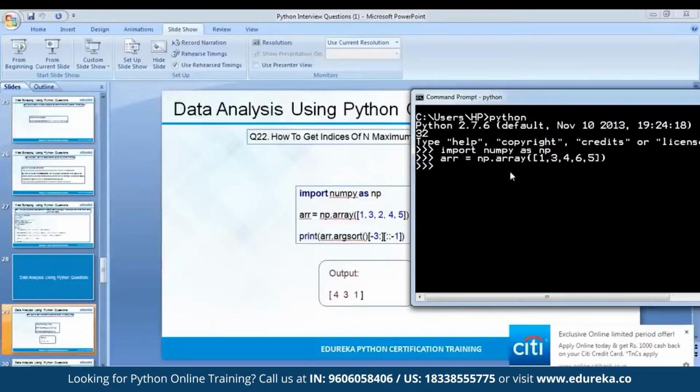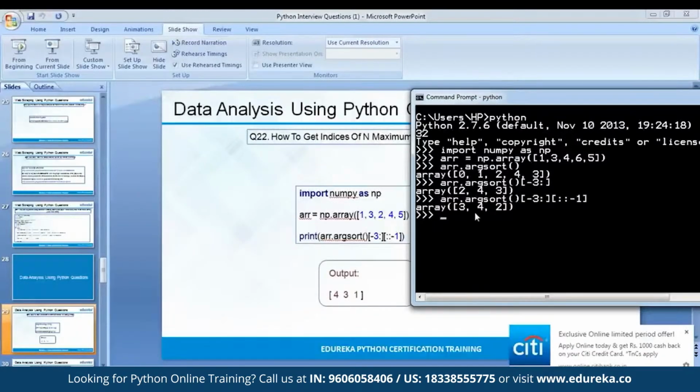Okay, now you can make use of argsort. There is a particular thing called argsort. arr.argsort will give you the indices for this particular thing, okay, in a proper order. Okay, sorted indices. So what do you need? The top 3 positions. Okay, top 3 items. So -3 colon, so 2 4 and 3 of colon -1. So 3 4 and 2 is the answer which I get over here.